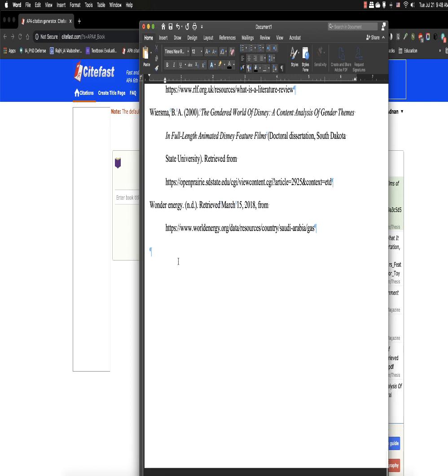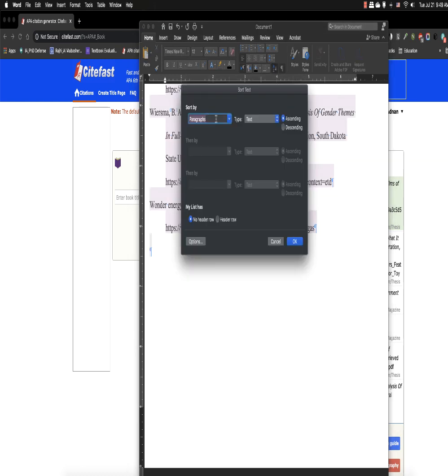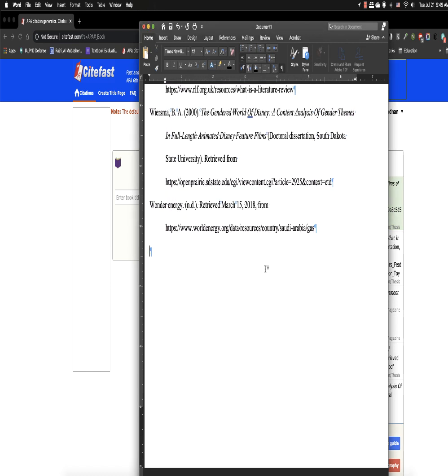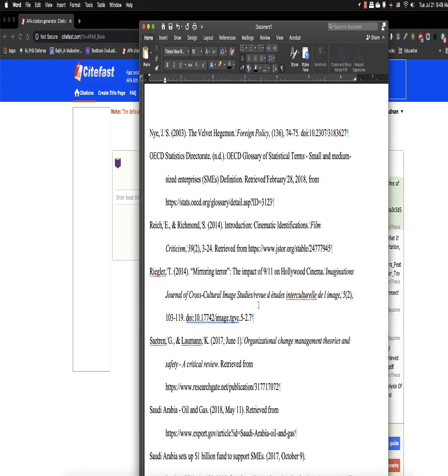All right, even if you insert something else afterwards, just insert it at the bottom, delete the references word, press Control A to select all of them, and then remember this A to Z button with the arrow. Once you click this, don't touch anything. It's set by default to sort by paragraphs in the text, and ascending also. So A comes first, Z comes at the end. That's very natural. Click OK. So your alphabetical ordering is also settled.